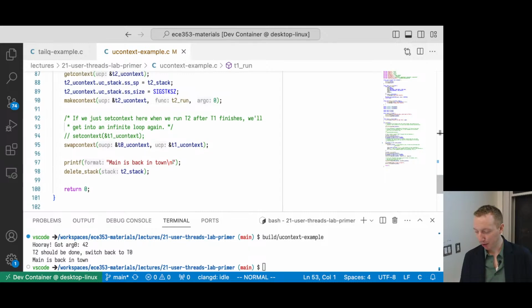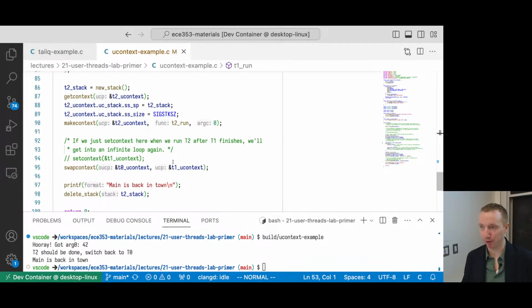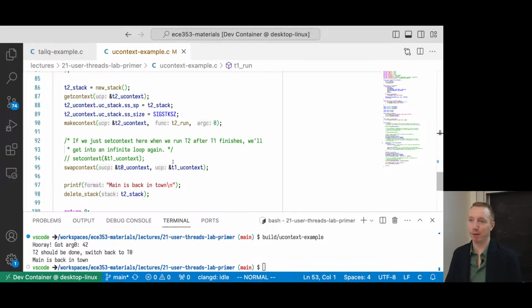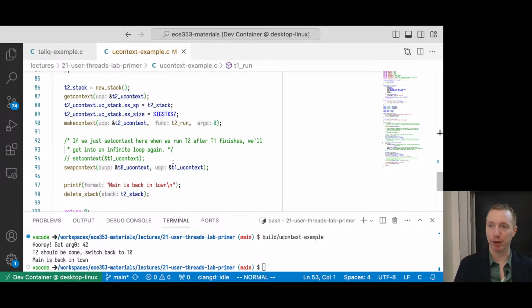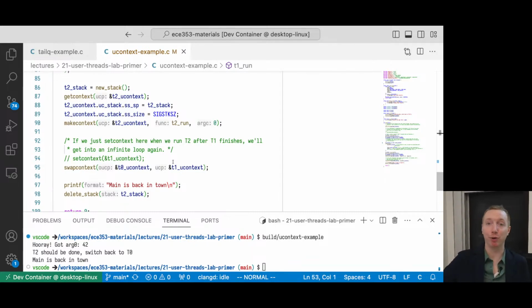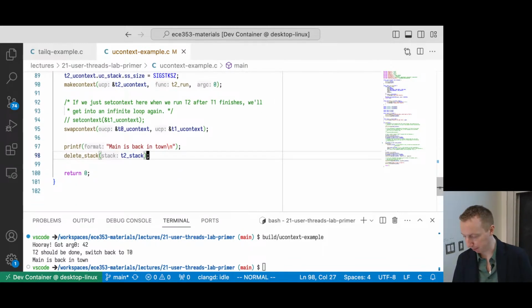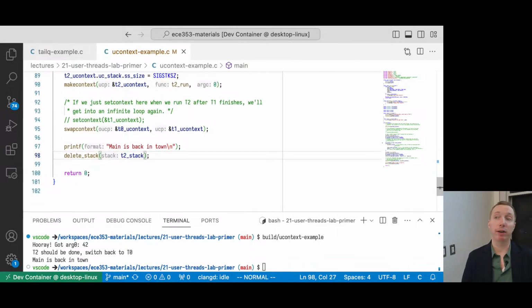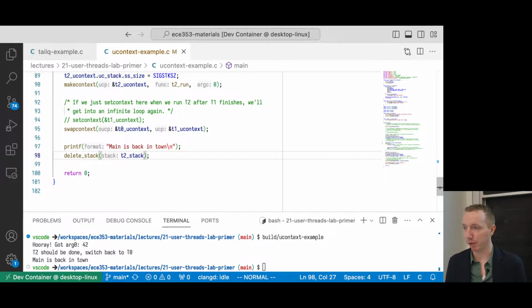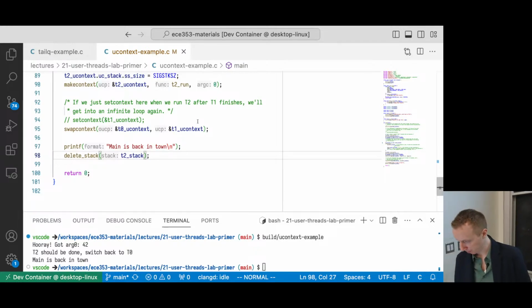So in this lab, you'll also be responsible for cleaning up the stack. Every new stack you create should have a delete stack whenever it's done. You're implementing exit, and you're also implementing a join. You can delete the stack whenever you join on it, for example. It's probably a good time to do it. Then this thread calling join can delete the dead thread's stack, and that is fine. You're not deleting your own stack.